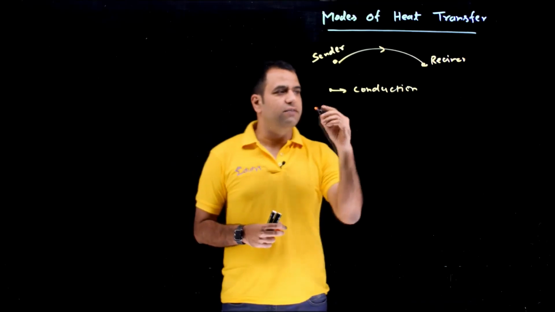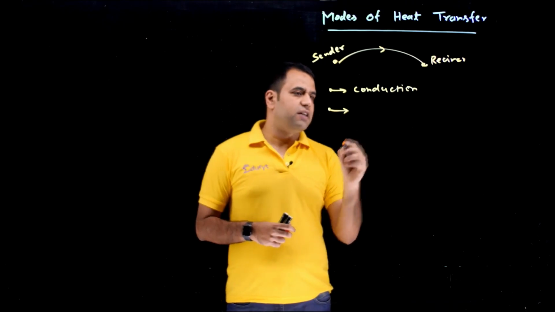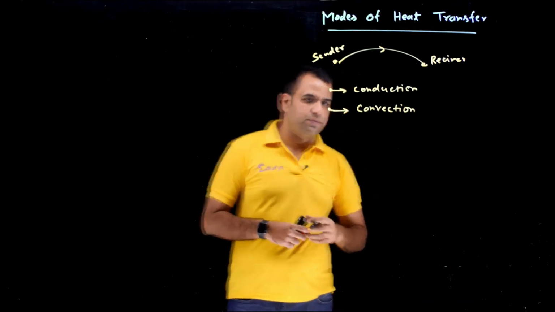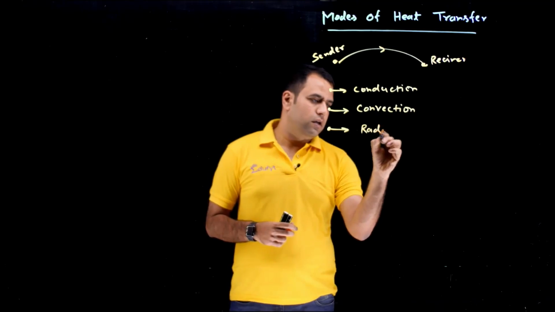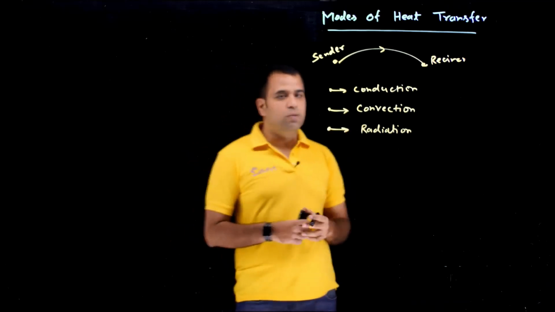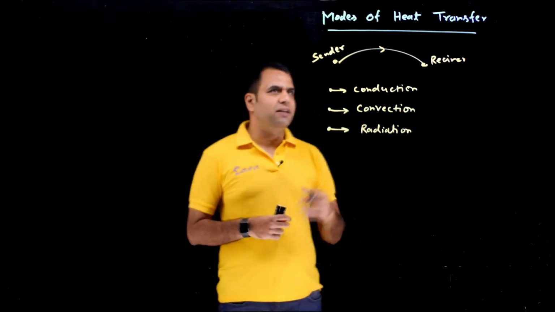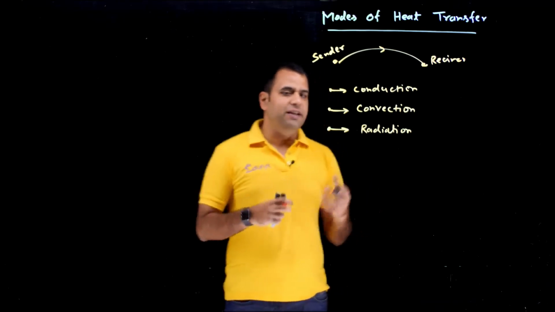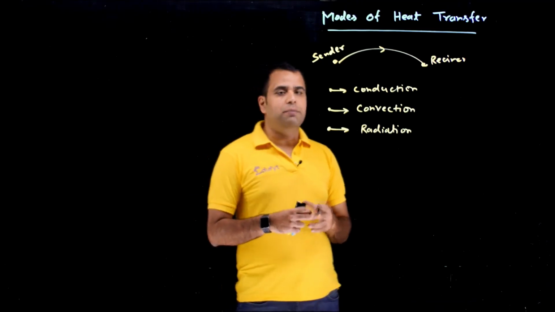It's a different process, and a different set of rules governs the conduction process. The second mode of transfer is convection. And the third mode of transfer is radiation. So in general, there are these three modes which involve the transfer of heat. In a real case scenario, when the heat is being transferred from one location to another, all three processes are involved. But in some specific cases, sometimes one or the other takes priority depending upon the predominance.